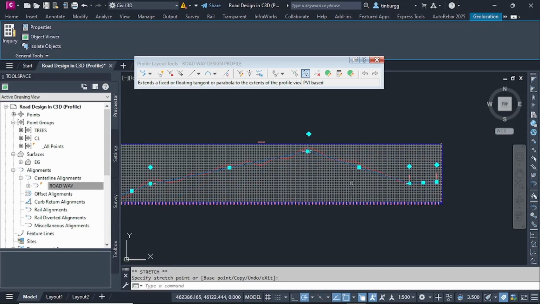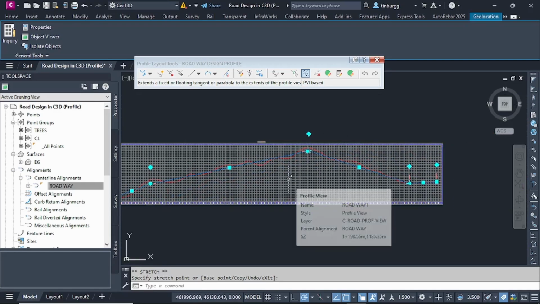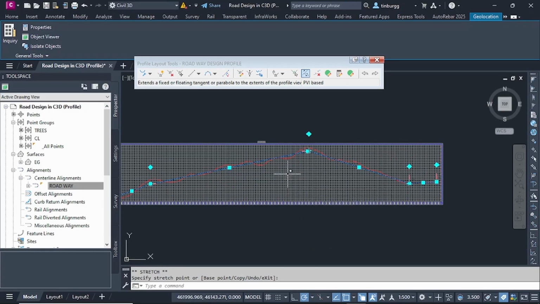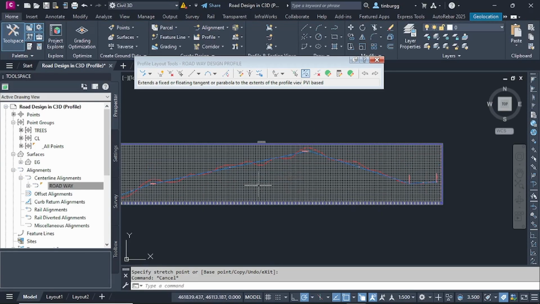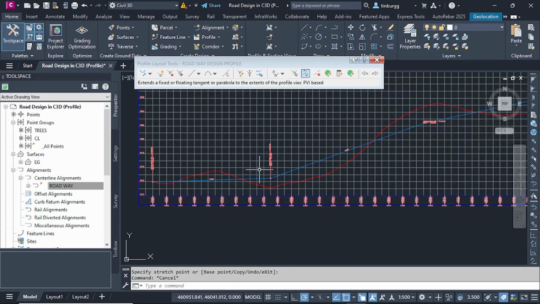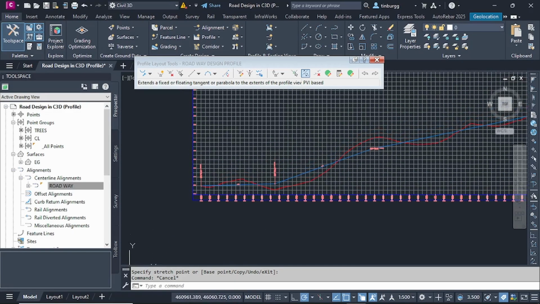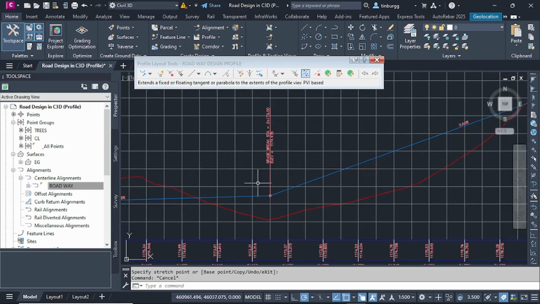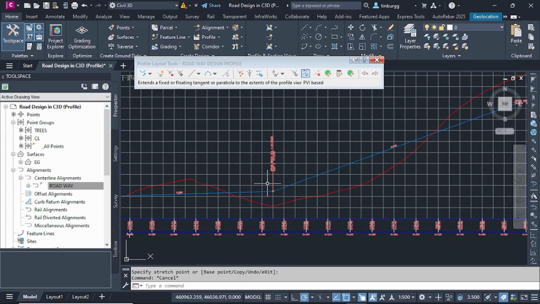So right now, I can go with this, but on a real project, you might have to adjust this a bit further so that you have really what you need. So next, I'm going to add curves at all PVIs. I'm going to include my curves at all points of intersection, starting from here.